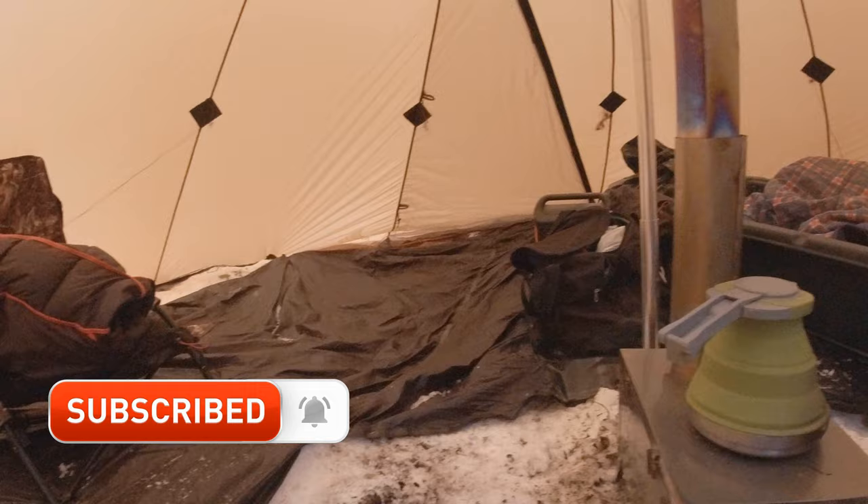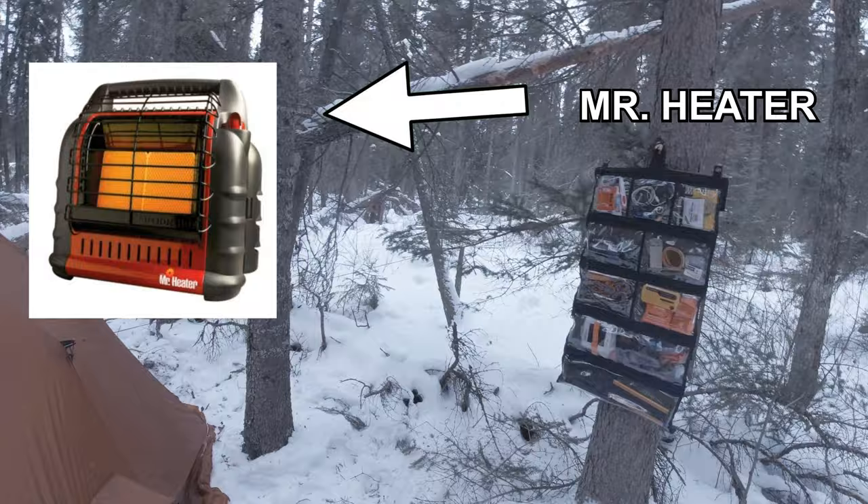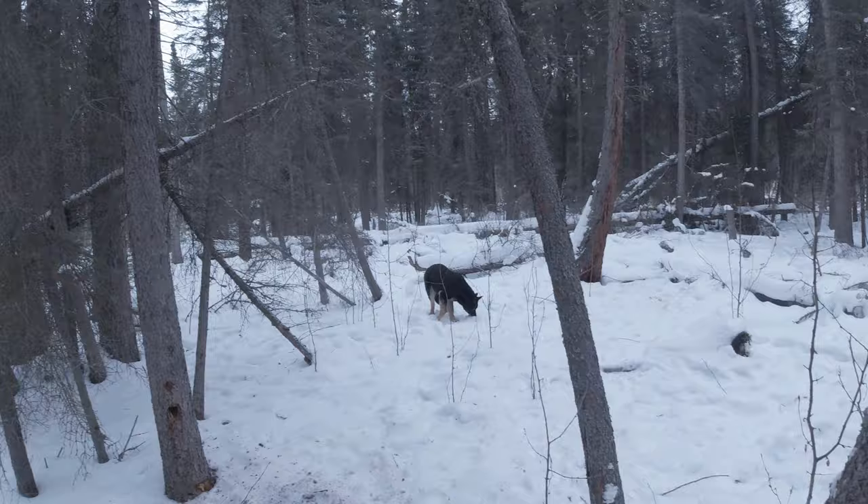Last night it was very cold and we slept in the tent. Me and my son are out here camping — he's five years old. So I brought out the Mr. Heater as a backup. I'm used to camping by myself; this is the first time I brought my son out. If it was just me, I'd be fine to rough it out throughout the night.